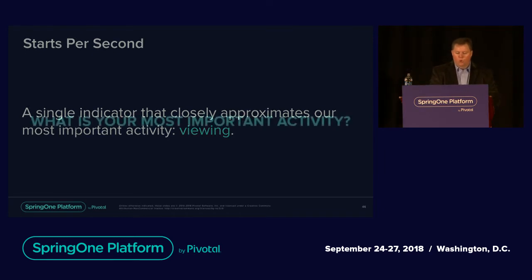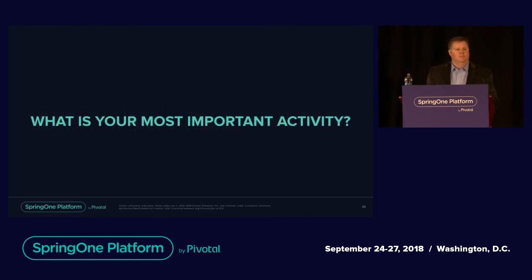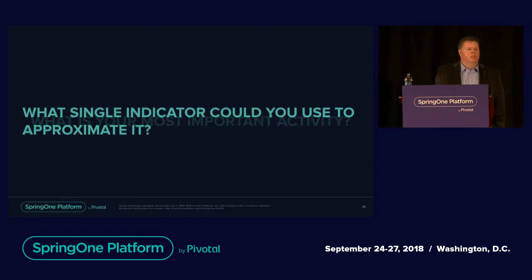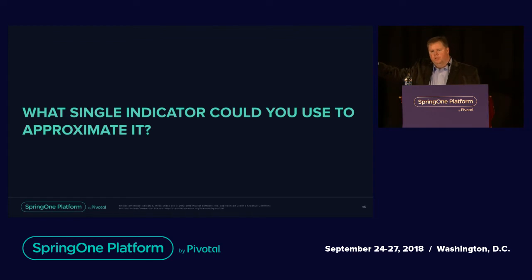So first of all, what is the most important activity that you do? Do you have it? Is it here in your head already? It should be, right? If it's not, we need to solve that problem. We need to understand how the thing that we're working on ties to some context: this is the most important thing that the business does, and this is how we plug into it. And then, what single indicator could you use to approximate it? You don't have to have this one come to mind immediately, but start thinking about, okay, this is the most important thing that we do. Is there something that we can measure that will tell us that we're doing that? And something that, when we're not doing that, is going to start to vary significantly from the norm.